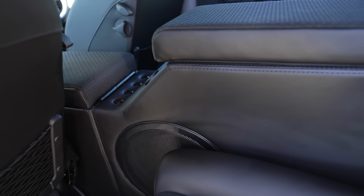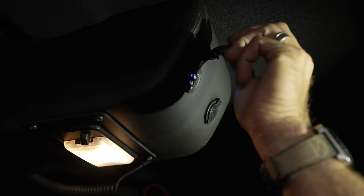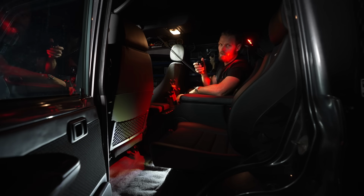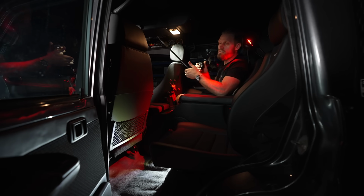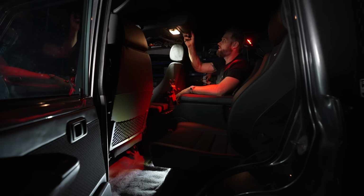Phone holder here for passengers. We've got some woofers in here. One this side, one this side. USB ports up here. The reason why I mounted this radio so far back is because when we're in convoys, sometimes we give the kids a different channel to talk on so they can sit here and have a good old yarn to each other as well.